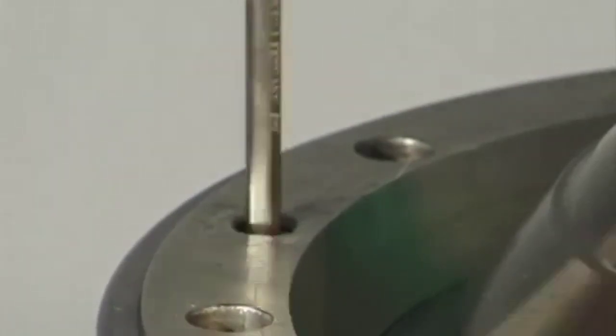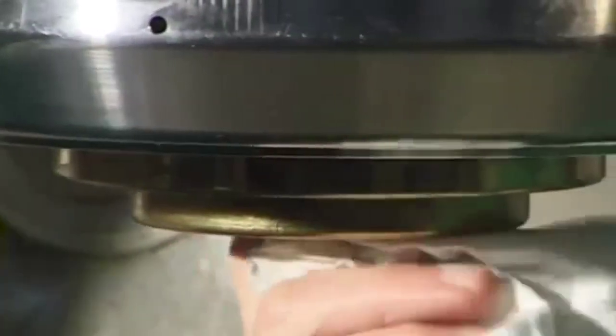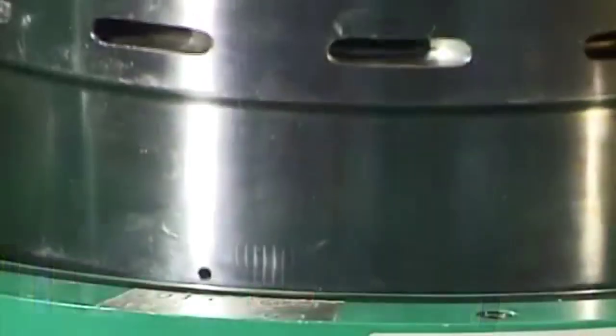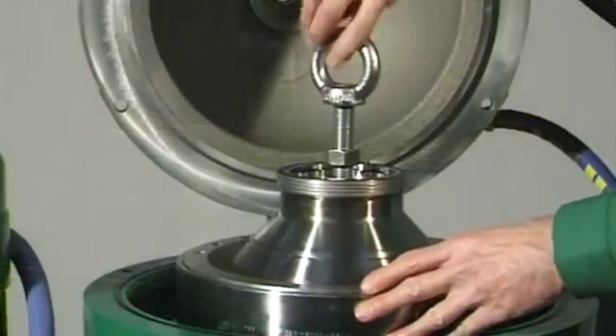Clean and wipe dry the spindle cone with a suitable cloth. Do not grease the conical parts. Clean the bowl hub with a suitable cloth. Do not grease the bowl hub. Screw the eye bolt into the bowl bottom. Carefully place the bowl using eye bolt and hoist onto the spindle cone. Unscrew the eye bolt from the bowl bottom.